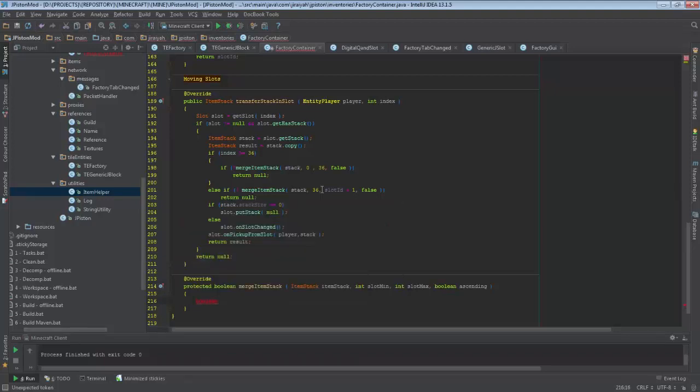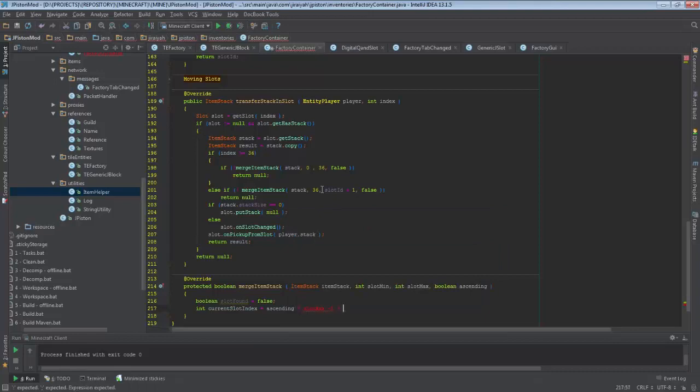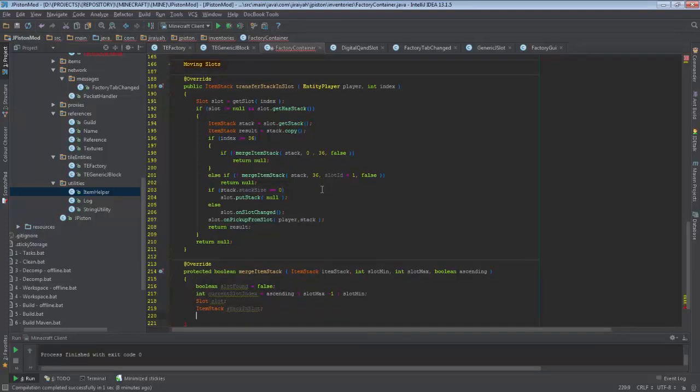So we say boolean slot found equals false. Then we say integer current slot index equals, are we ascending? If yes, then slot max minus 1. Otherwise, slot min. Self-explanatory. And this should be a colon. Okay. Then we say slot, and we say item stack, stack in slot.